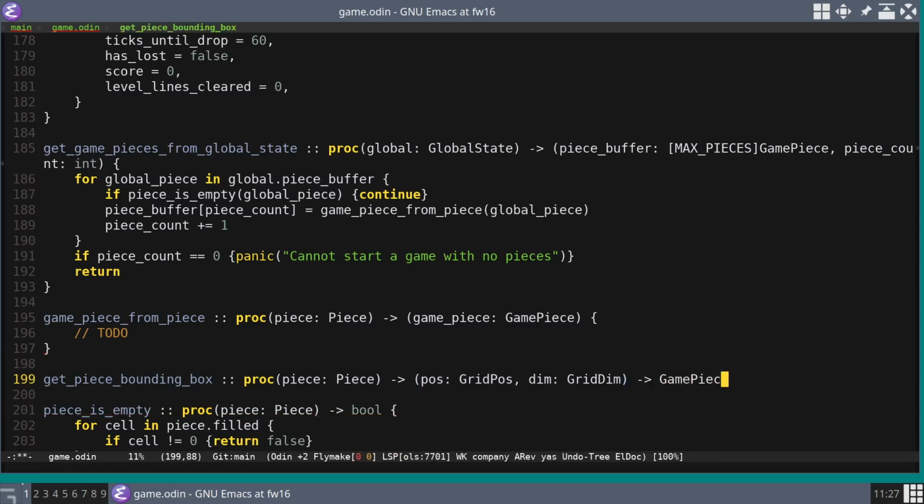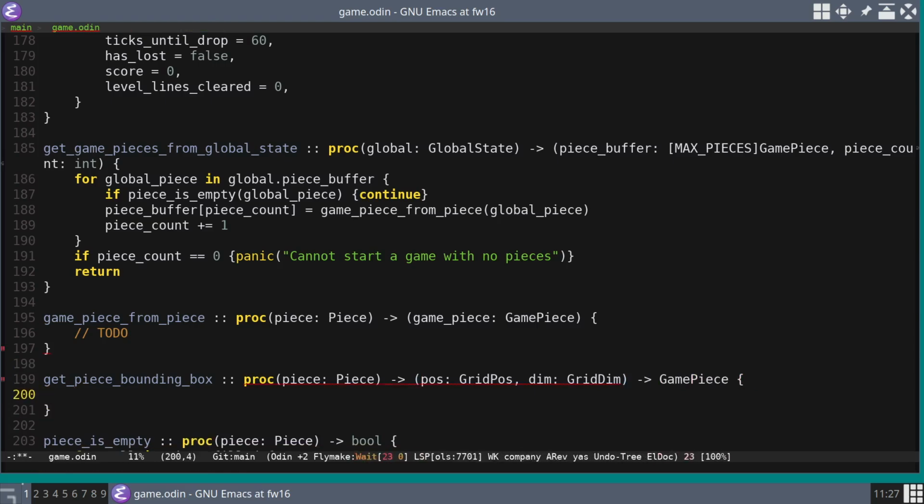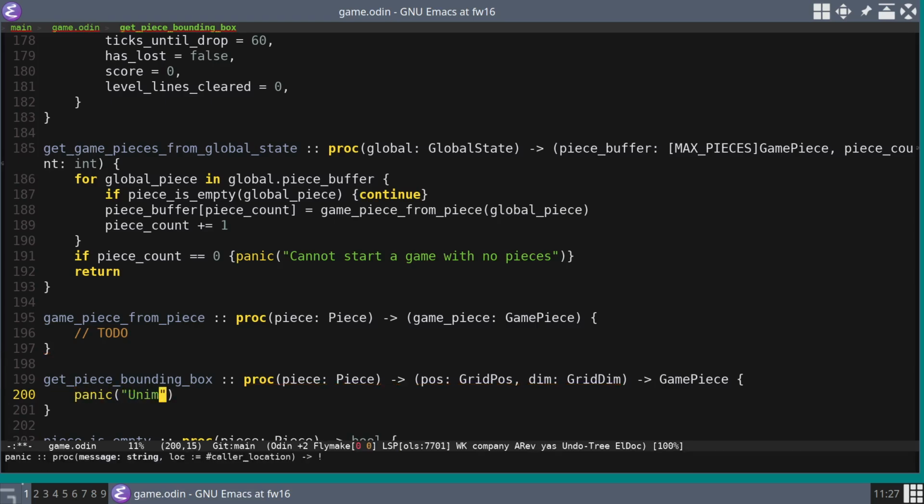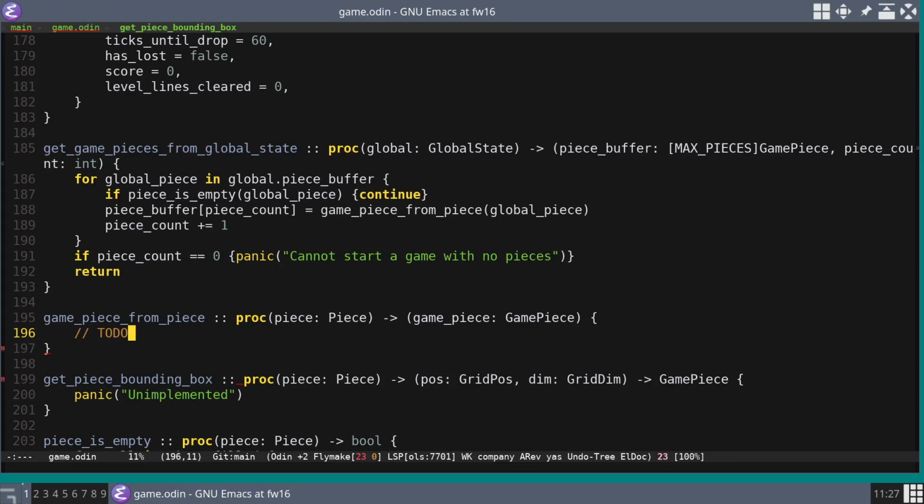Return me a game piece, which is again to do. Let me just panic unimplemented for now. I remember the Emacs shortcuts. There we go. Panic unimplemented. Don't know why that one's erroring. Oh, I've drawn two things. Piece that returns those.